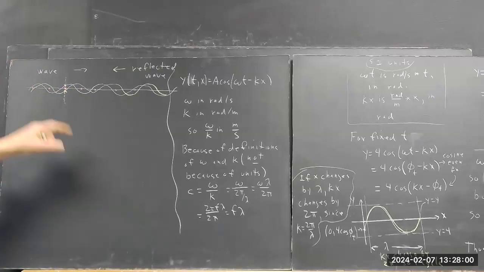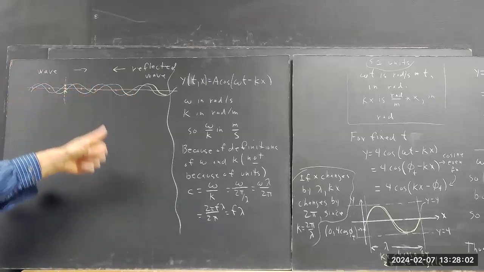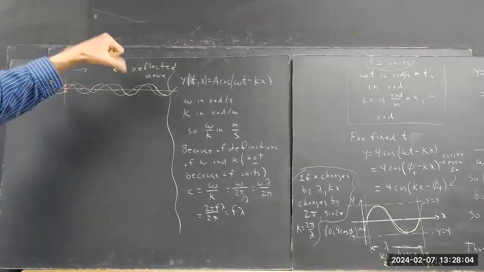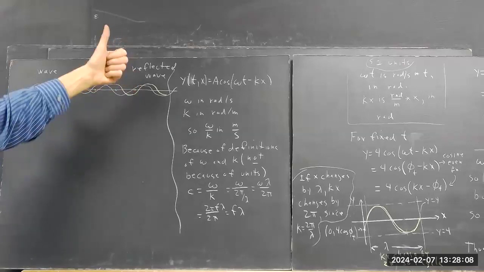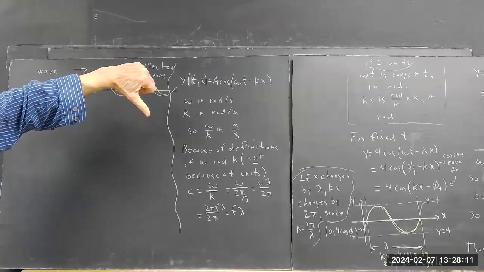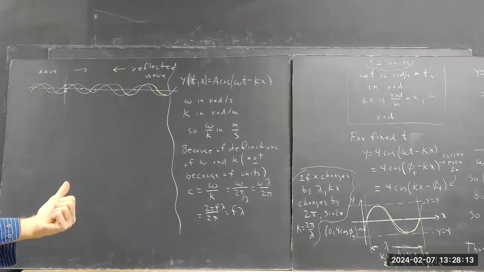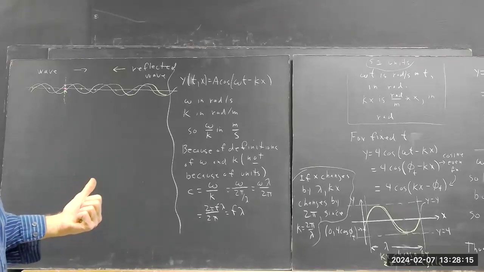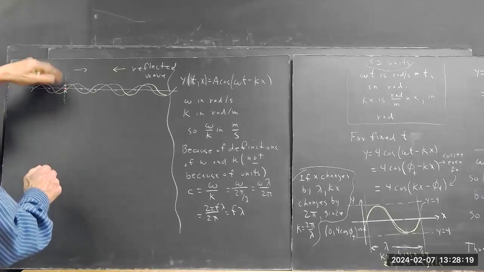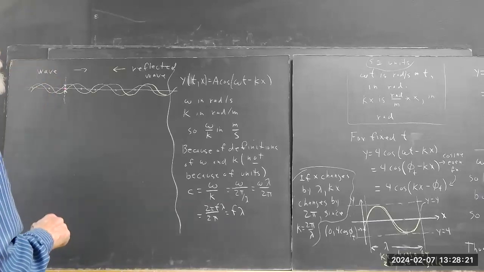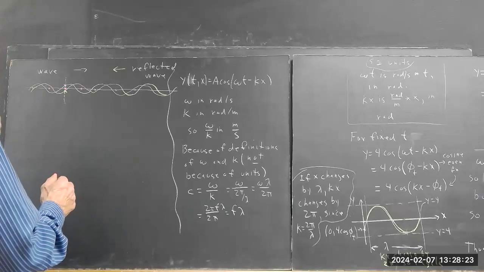You understand how at each of these red dots, one is as far above the equilibrium as the other is below. So when you add their y components, you get 0. That makes sense? It's not hard to see. I could draw these vertical dotted lines, but you get the idea. There are a bunch of points where that happens.